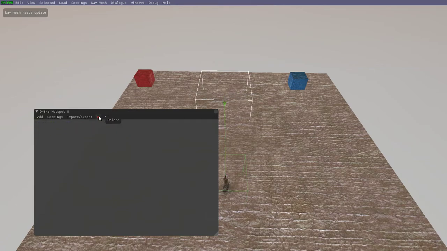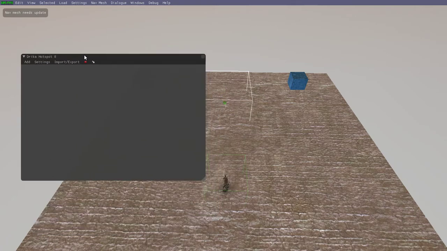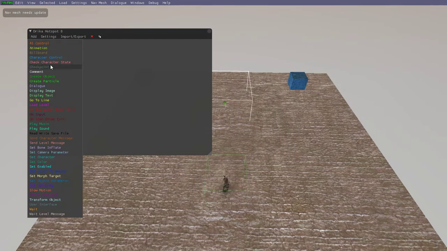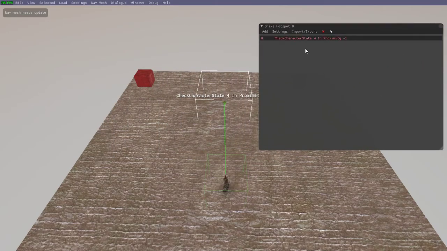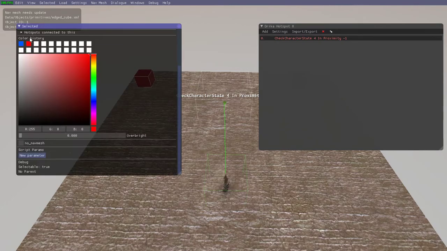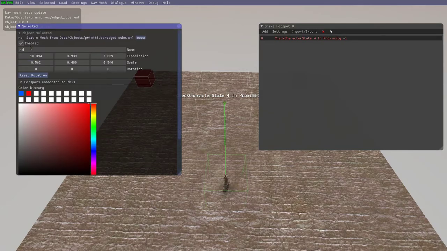So how would we start this? Well, let's do the proximity check again, actually. Oh, hang on. Let's move that up real quick. Alright, so we'll do that proximity check. Character ID 4, in proximity. I don't think I named these cubes. Normally I name stuff like this because it's easier, but we'll just do it the old-fashioned way. Let's try that. Okay, let's try that again. You know what? Let's just name them. I always like naming this sort of stuff anyway. Let's do simple red cube, and the other one will be blue cube.